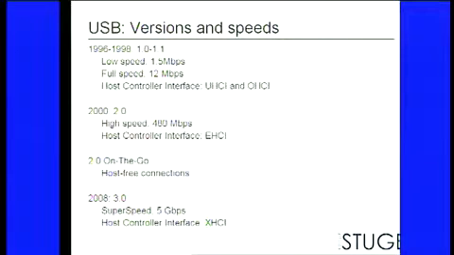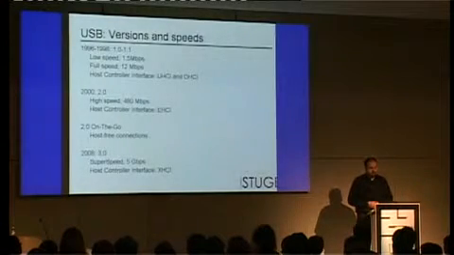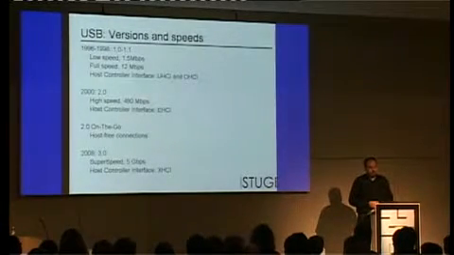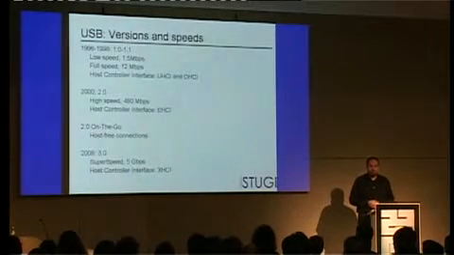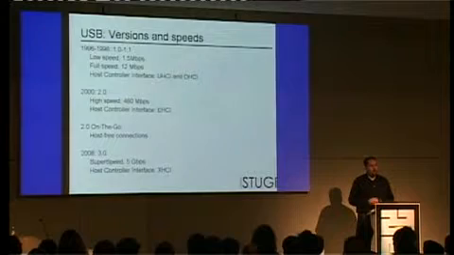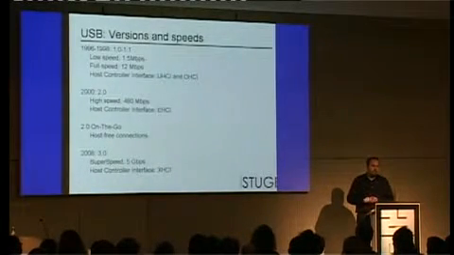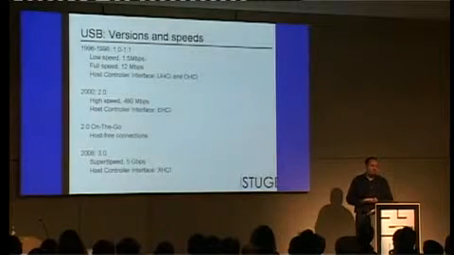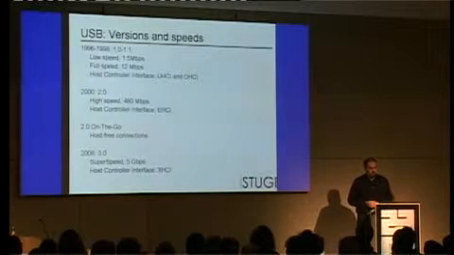There were two, so you need two drivers in the kernel, or well, you only need the one that fits your hardware, but it's a little bit annoying that there are two to keep track of. So with USB 2.0, there was also the addition of high-speed communication, so 480 megabits per second. I guess this was because FireWire was doing 400 megabits per second, and anything new had to be a little bit faster, so 480 is what we got.